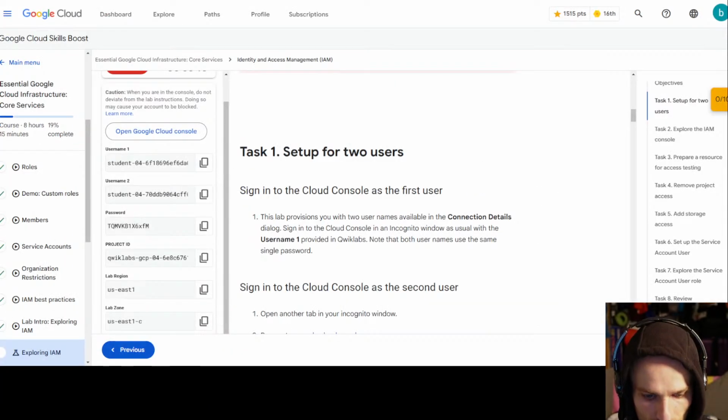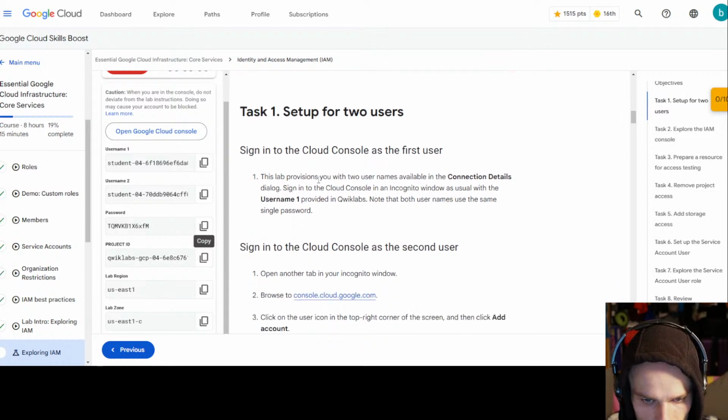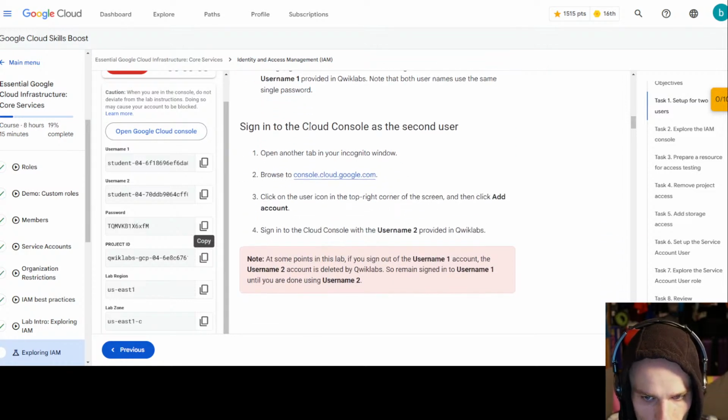Now, open another tab in incognito window.